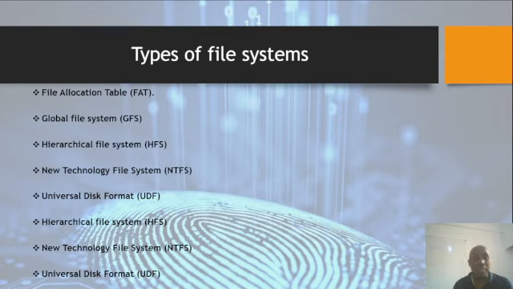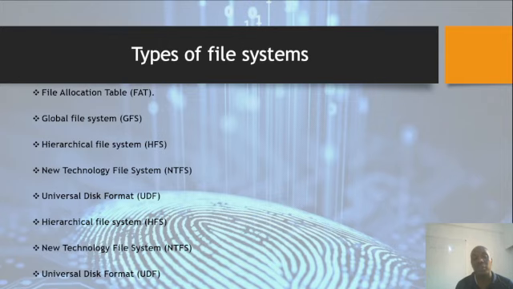So lastly, I want us to look at what we call the Universal Disk Format. That's also another file system, and you say the vendor-neutral file system used as optical media and DVD is also called Universal Disk Format, or UDF. And the DVD format has decided that UDF will take the role of what you call the ISO 9660 file system as the standard file system for DVD video and audio.